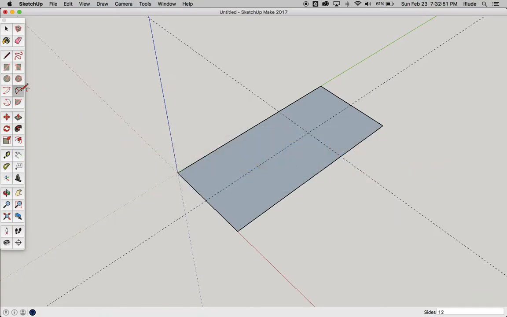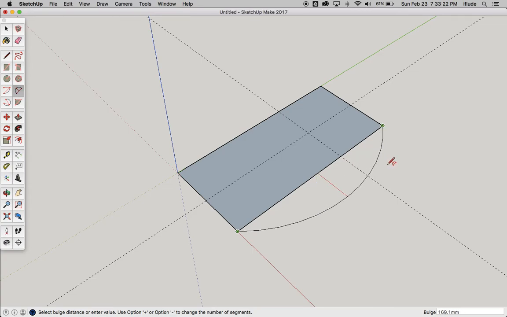So my 2-point arc, now if we look carefully at what it's asking us to define, I've got my first point, I've then got a second point, and then if you look down now in the bottom right hand corner, it's asking for me to define the bulge. So the bulge is how far the middle of my arc sticks out compared to the ends of the arc. And you see as I drag, the bulge is getting bigger.